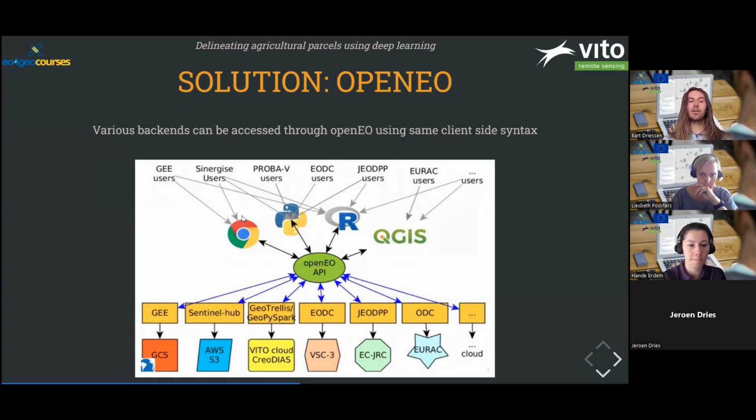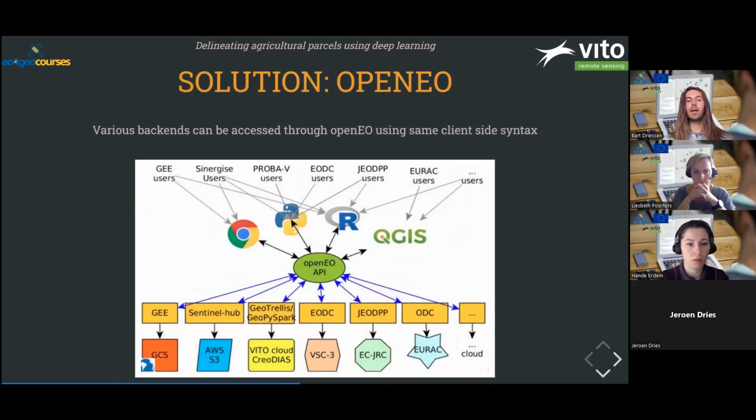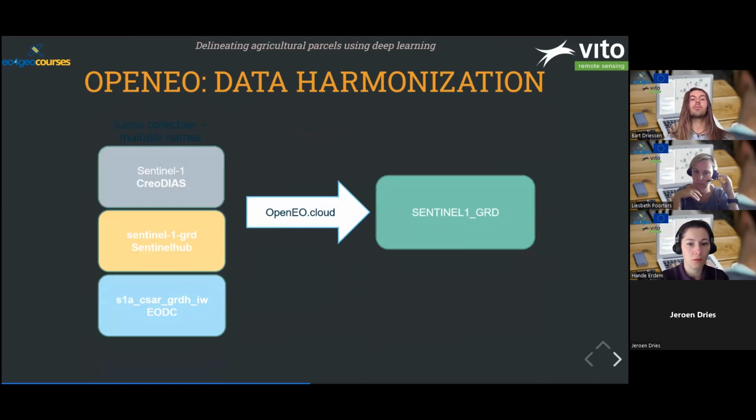So this is, yeah, the idea. There's a web browser, there's a Python client, an R client. They all send your requests to different backends, and you might not even know what backend you are computing things on. You have the option to really select one, or you have the option that we select one for you, depending on what is available on the backend and what kind of computing resources are available there at the moment.